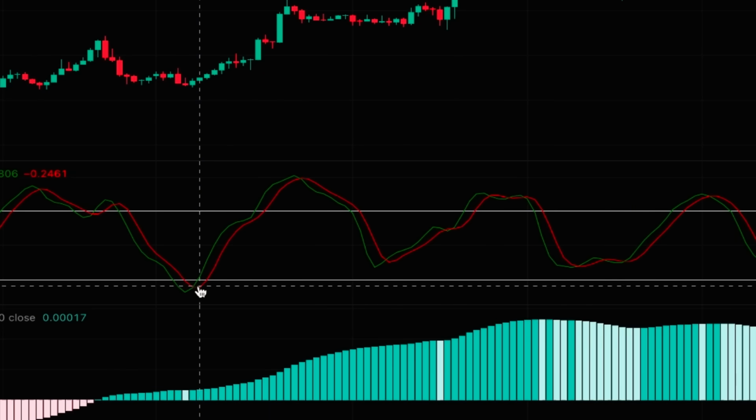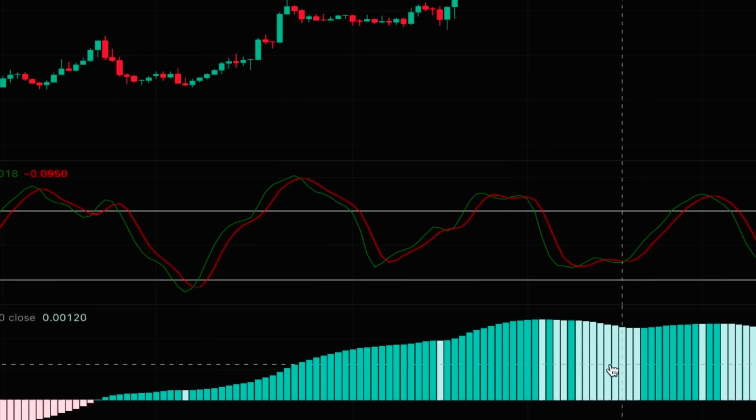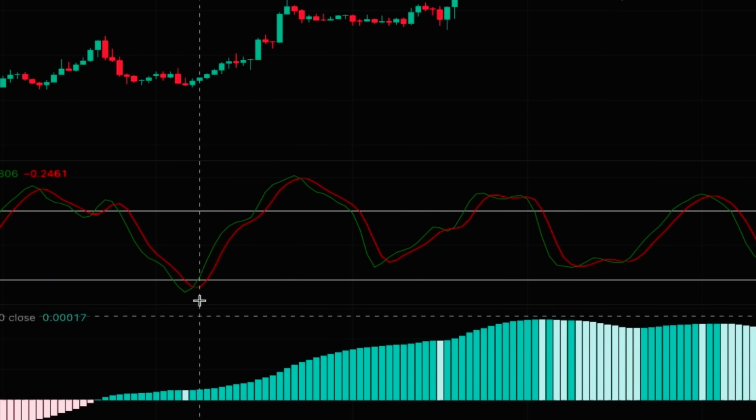When the candle is closed and the RVI line is already closed above the signal line, here in the MACD histogram, the bar should be dark green. The signal is confirmed only if the bar in the MACD histogram is dark green. We don't take the signal if it is light green, because when the MACD histogram is light green, it tells us that in a longer term perspective, the upside momentum is weakening. But when the bar is dark green, it tells us that the upside momentum is increasing. So here the buy signal is confirmed.